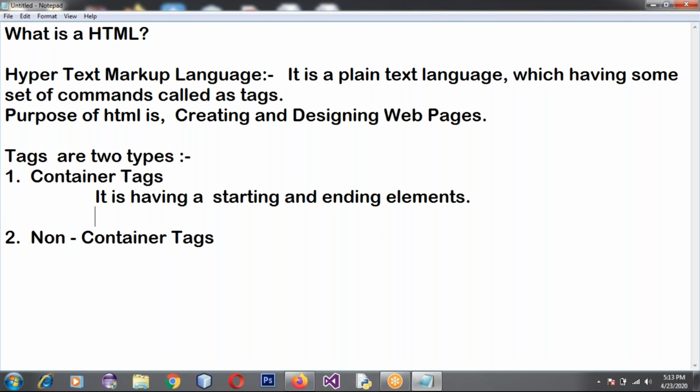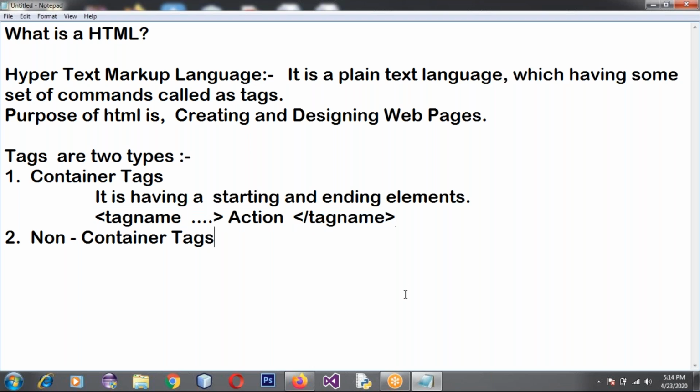Every tag almost starts with less than, tag name, and if you have some properties, those properties will come, then close, then the action you want to perform, then slash tag name. So a container tag has this starting point, the action you want to do, then the ending tag. The ending tag has the slash. Like this we do it.